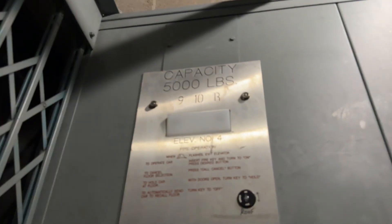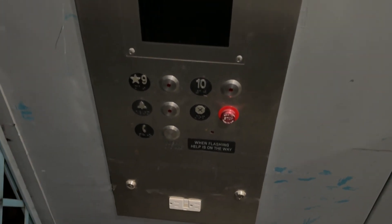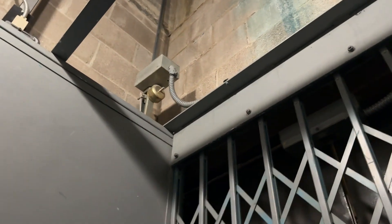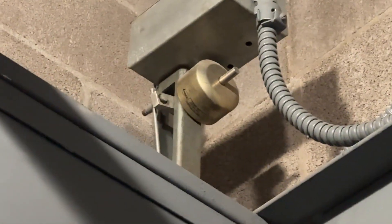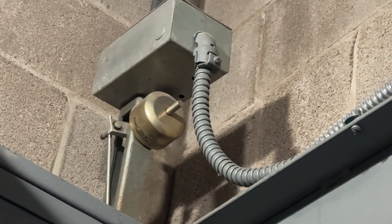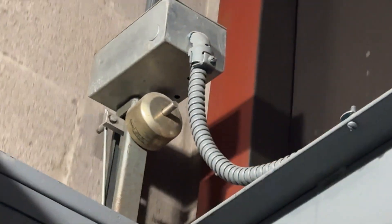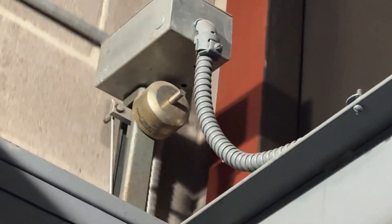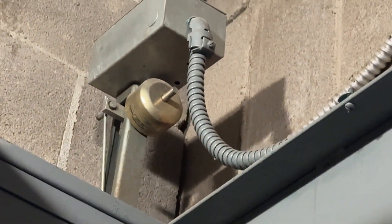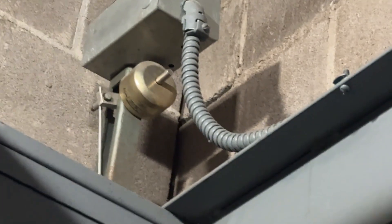Obviously, I don't think the floor indicator works. But these are your fixtures — they're obviously modernized. I want to let you see that retiring cam right there. See that right there? I think that is your retiring cam to unlock the door. Let's give you a view one more time. I think we've viewed enough, so we're going to go back down now.